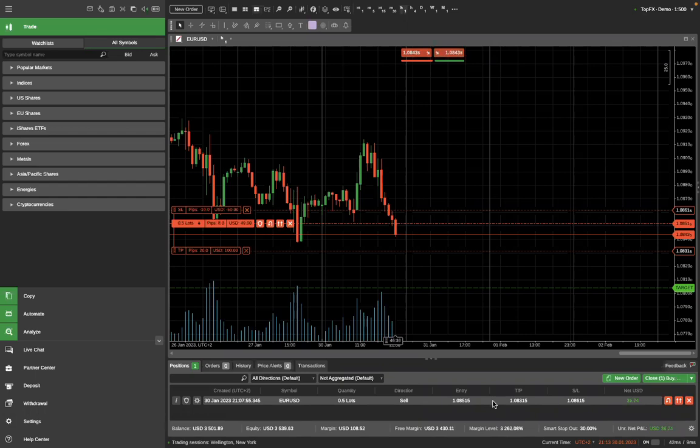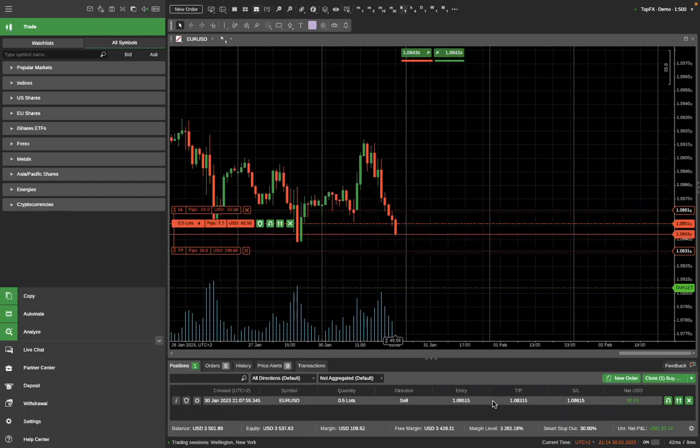So the smallest possible part of the selected position is closed, rounded up to the minimum volume step of the symbol of which, of course, this position is opened, right? Very usually it's one micro lot for the major markets that are being traded on the forex, which I'm referring to forex pairs: euro dollar, pound to the dollar, US dollar to the Japanese yen, and so on.